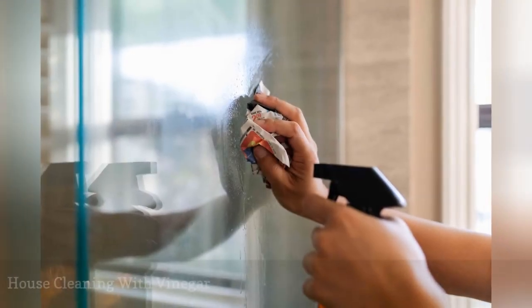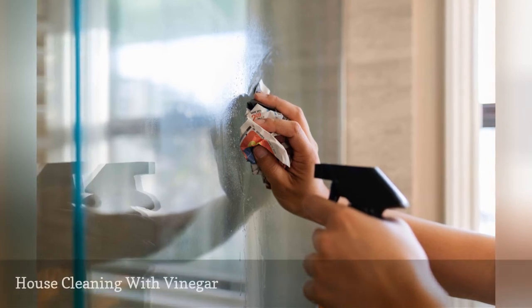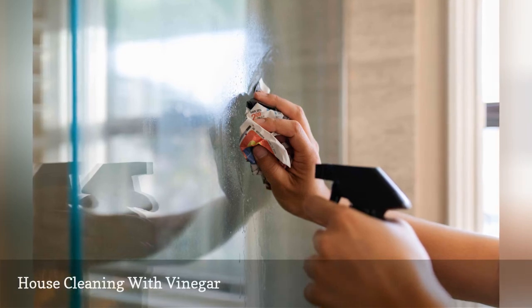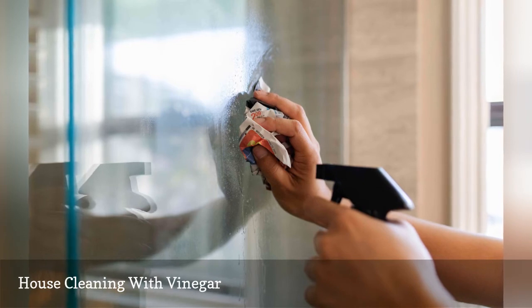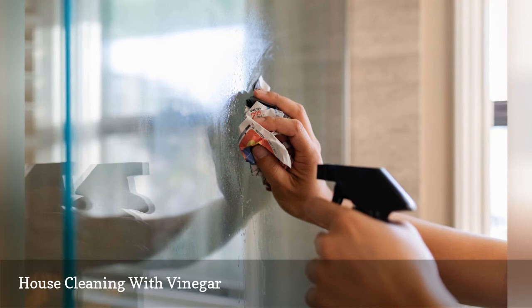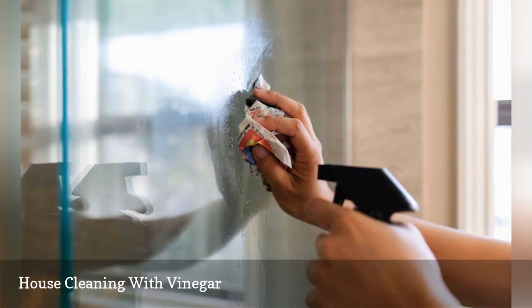Vinegar is one of the world's best all-purpose green cleaners with dozens of cleaning uses. Diluted white vinegar is excellent for cleaning windows, hardwood floors, carpet stains, fireplace bricks and irons, CDs and DVDs, shower curtains, upholstery, mattresses, wood furniture, when combined with olive oil, and glassware. If it's in your house, you can probably clean it with vinegar.